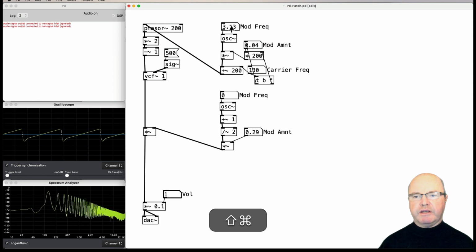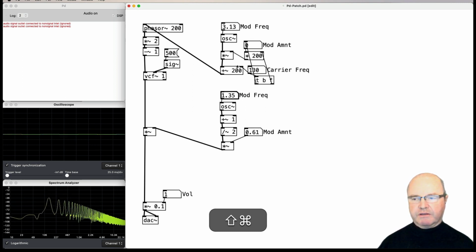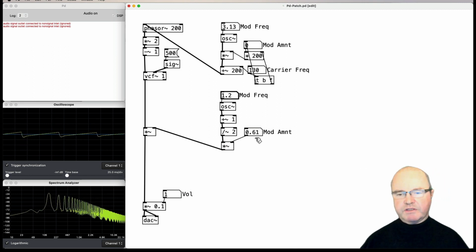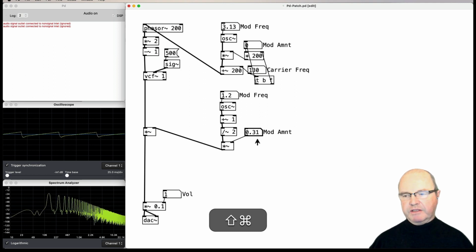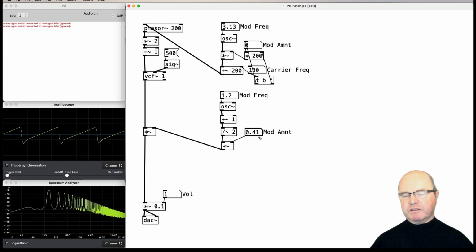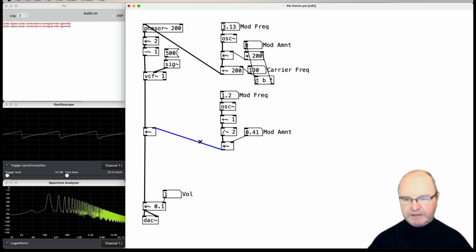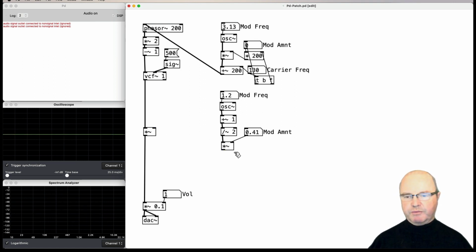Okay, so let's make sure our frequency is not doing anything. If we increase, okay, you can see that what's happening is we're going between 0 and whatever this mod amount is. What is more useful is, instead of always going to 0, to start from the maximum and go down, so that we just do a slight dip in the volume rather than always going to 0, because you're getting all these silence portions in there. So we need to invert that.